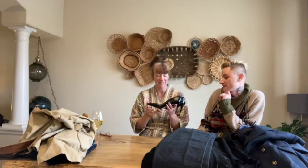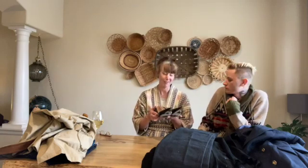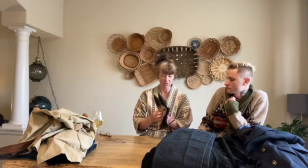So these are the shoes that I found. This was probably one of my favorite finds of the whole day. These are Prada heels, size 40 and a half, in really nice shape. I love them. I have a little bit of cleanup to do on the inside, and I think they're going to look really great. So I'm jealous of them.